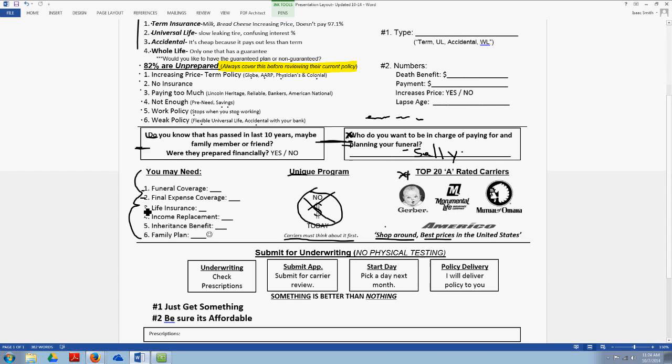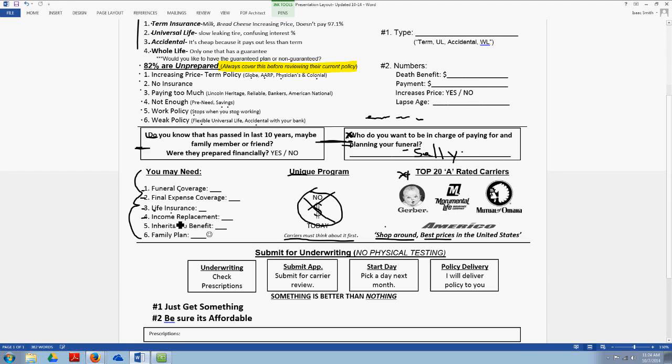Final expense coverage. What's final expense coverage? Okay, final expense coverage is taxes, credit card loans, car loans. Flying your brother from California back to Texas so he can see you. All these other expenses that go into a funeral. Moving your stuff out of the house to storage. I don't know, but something. There's going to be a lot of money outside of just the dirt and the headstone.